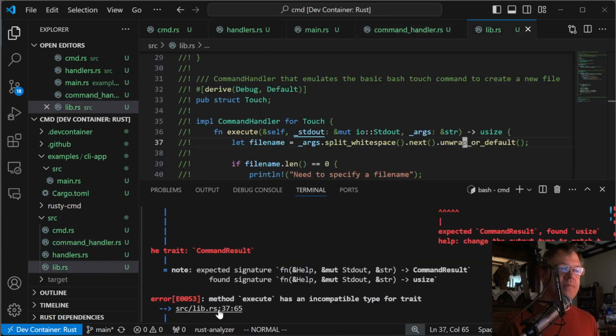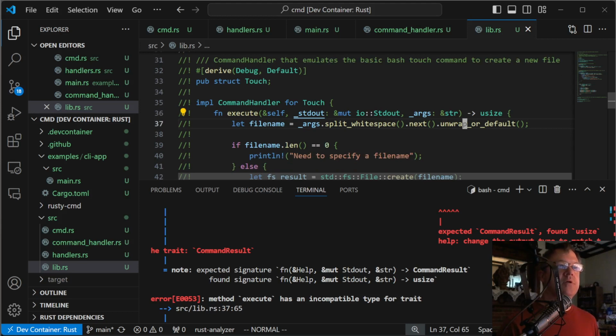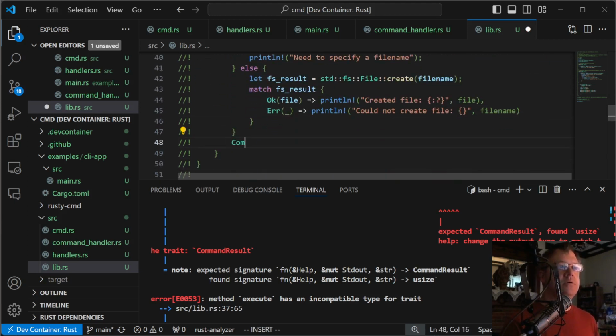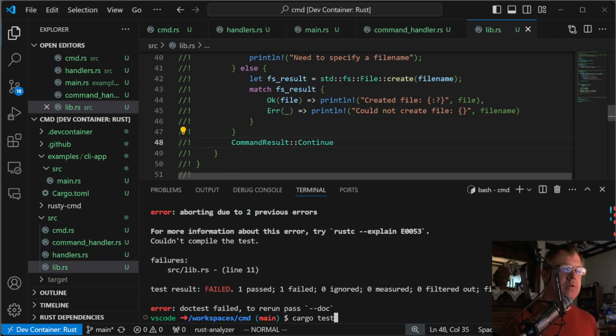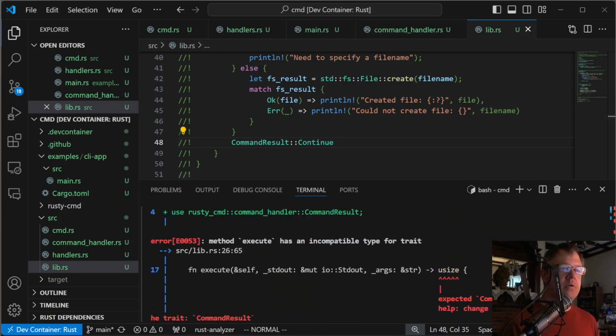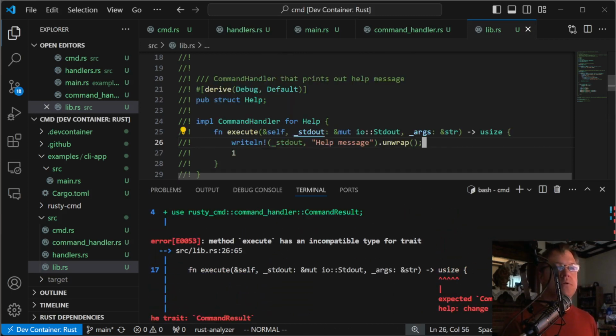Almost. Unwrap or default. Command head. Oh. Continue. Getting close.